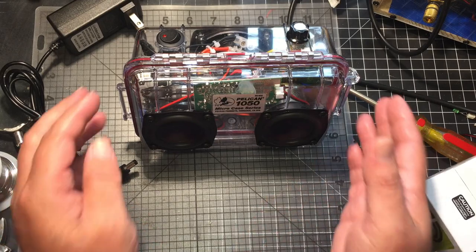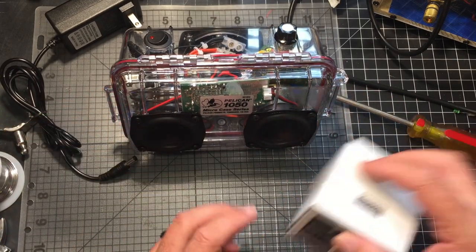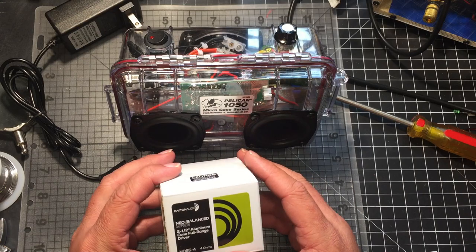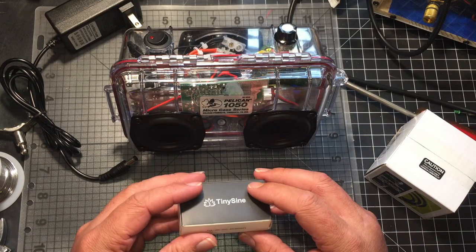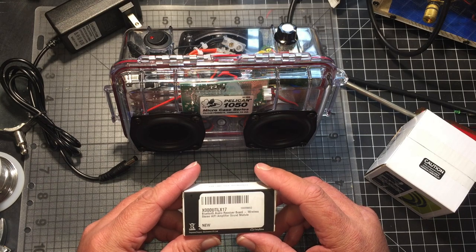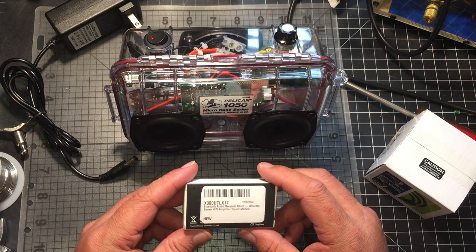you know, like I said, it barely took me till now to start getting into building these Bluetooth speakers. The speakers that I use were ND65-4 Dayton Audio Neo Balance series. The Bluetooth was a TinyShine X000UTLX17 Bluetooth audio receiver board, wireless stereo hi-fi amplifier sound module.